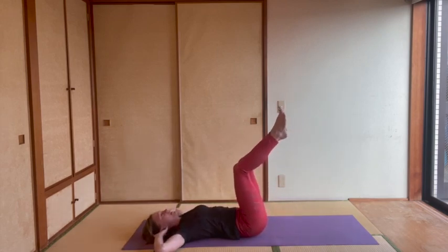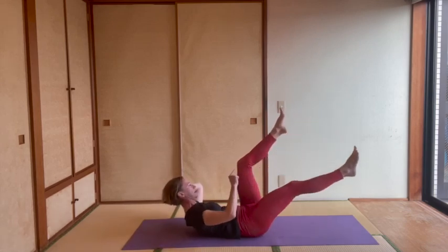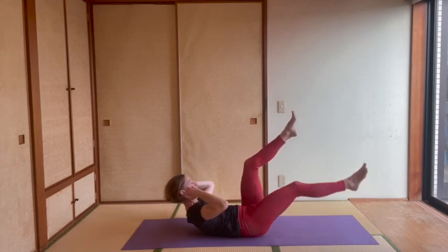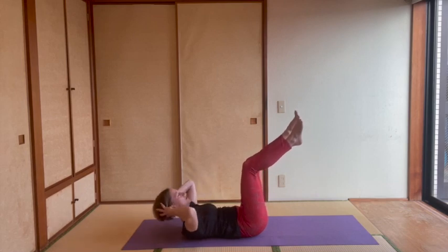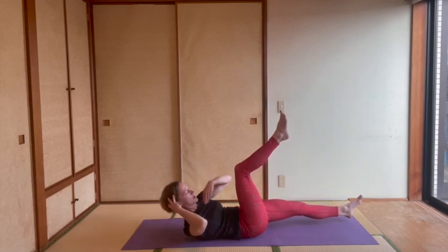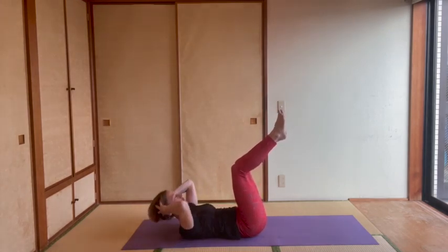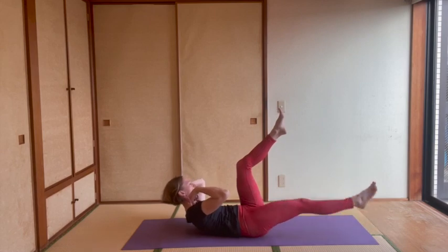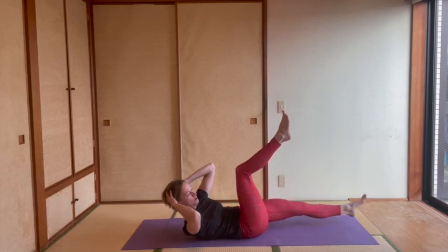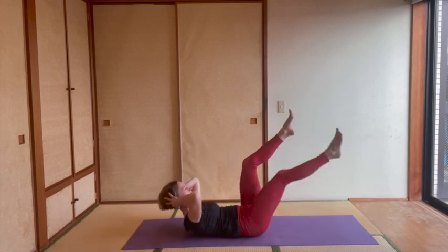Good, go down again. Hands on your temples, knees above hips. We add a little rotation: come up, both shoulders stay up, extend one — face the left knee a bit more, the one at the ceiling — but both shoulders stay off the ground. Come back to center, both shoulders still off the ground, go down. Come up, super strong, face the other one — left shoulder higher than right, back to center, both shoulders high off the ground. Down, both shoulders off the ground, right higher than left, but both off — center, down.